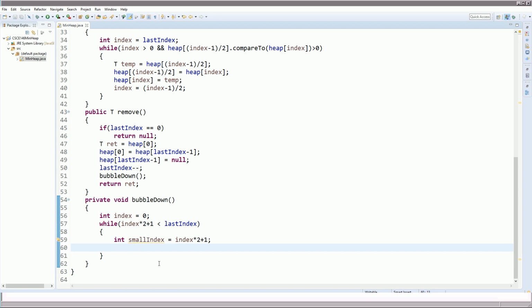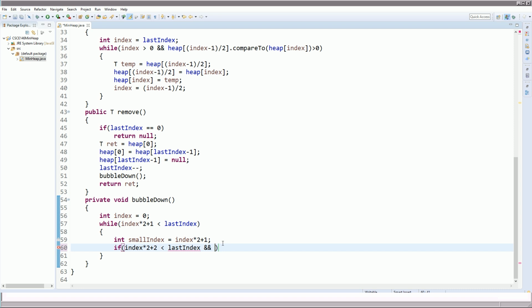Now we need to confirm that assumption by first checking if index times 2 plus 2, the right child, is within the bounds of the tree, the last index. While that exists, we need to check the value of the left and the right child, because maybe our assumption was wrong. The left child was not the smaller of the two, and it was actually the right child.